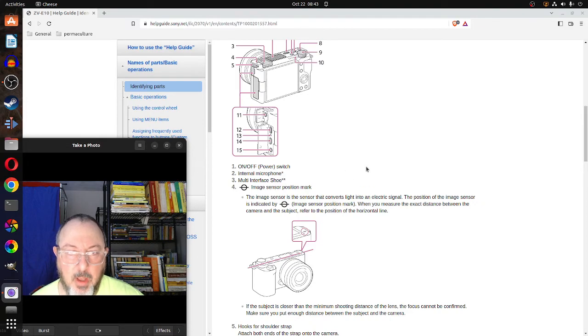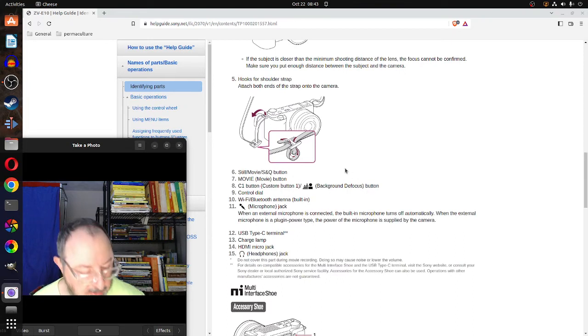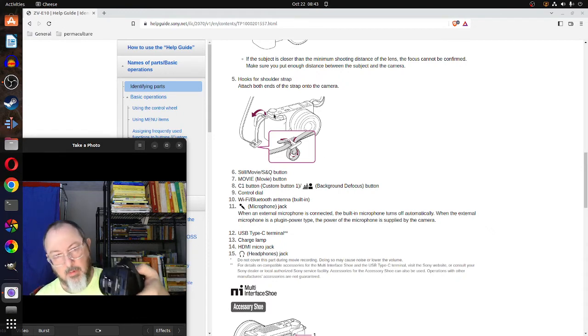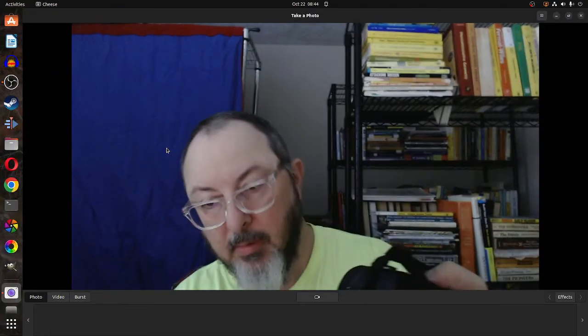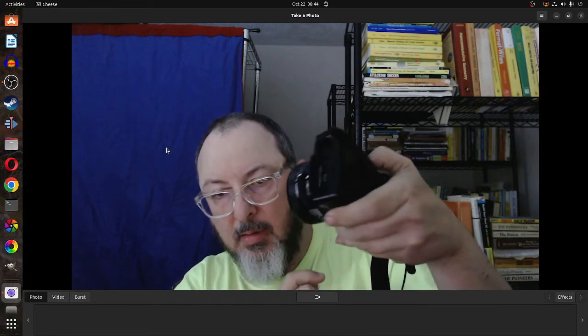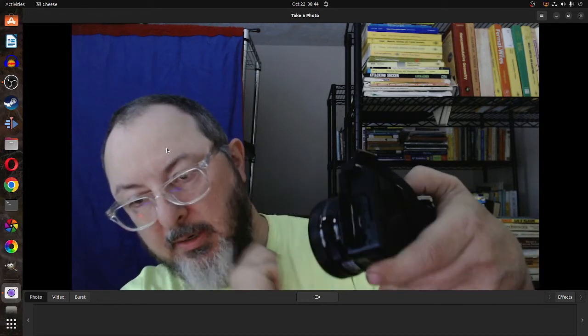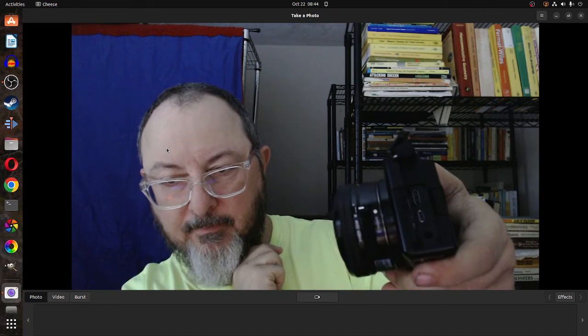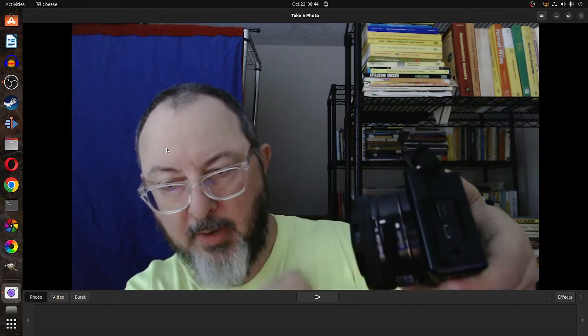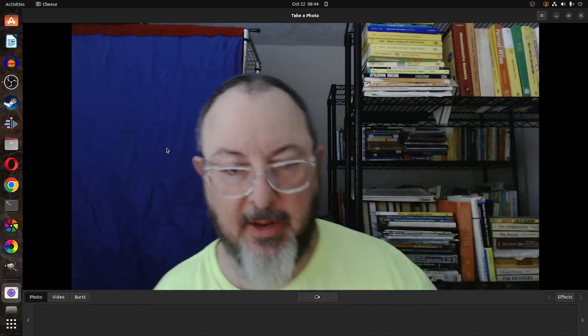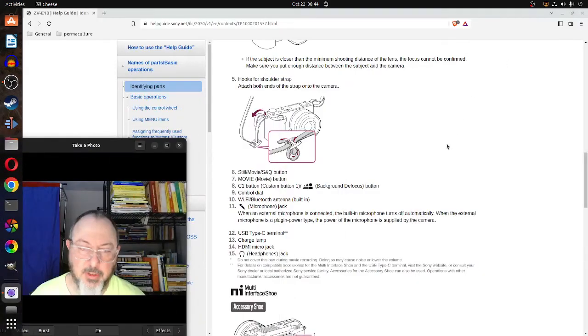That was number 11. Number 12 is the USB Type-C terminal. So I got confused, Type-A, Type-C. It's Type-C. That's in the side when you open the side, the Type-C is the top one up here. Can you see that? It is that one up there. That's the Type-C connector. That's what I use to hook it to the computer and to charge it.